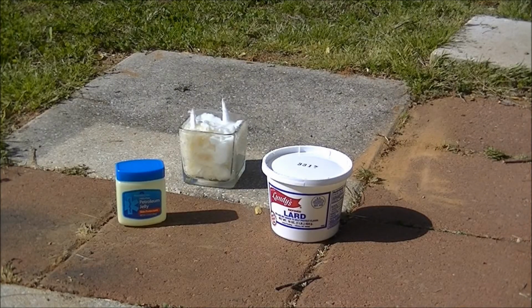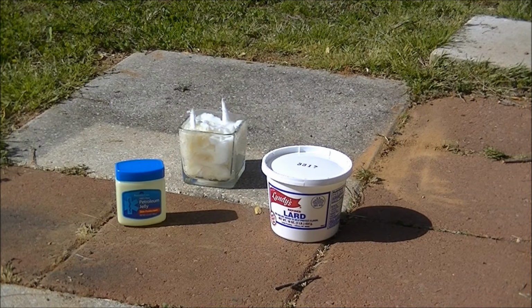I'm going to test these and see how well they burn. In the front left corner here, we have petroleum jelly, otherwise known as Vaseline. And on the other side, we have lard. Now, this little can of Vaseline or petroleum jelly was only $1, Dollar Tree. The lard was just a little over $1.